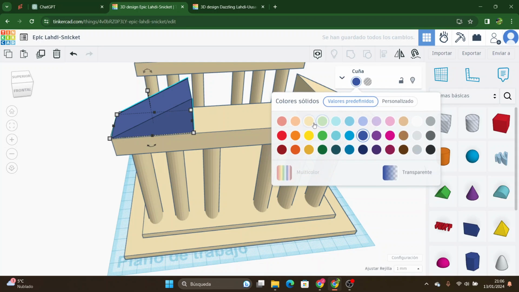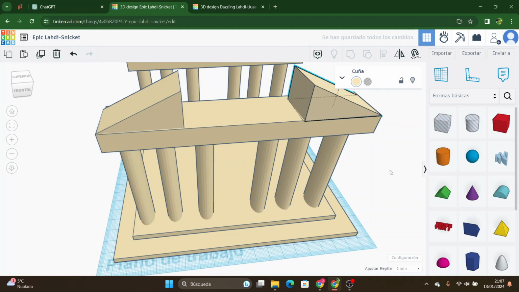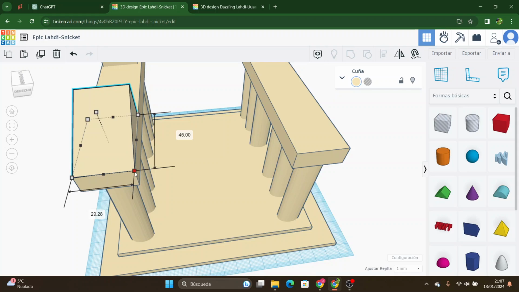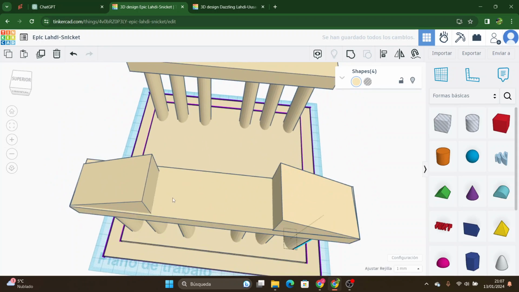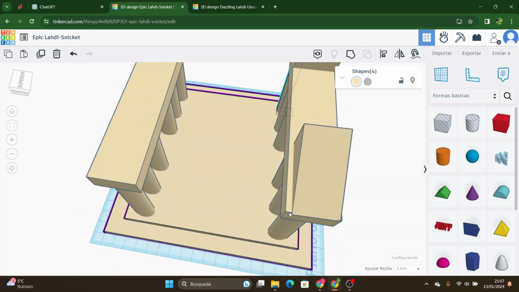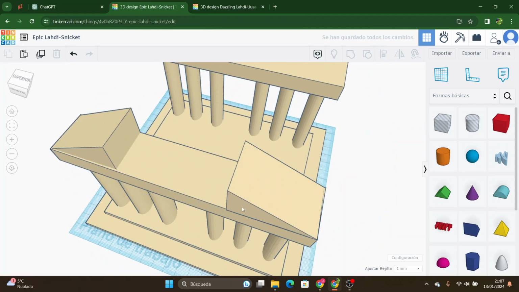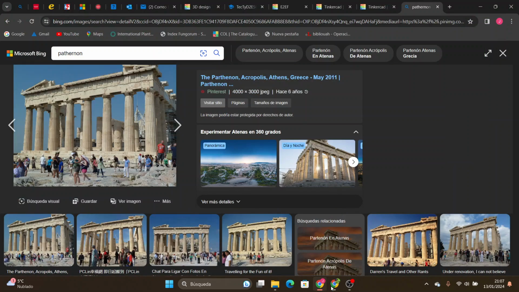So this is more or less the idea of what you have to do for this task. Please remember to check every part of the model so it is easier.